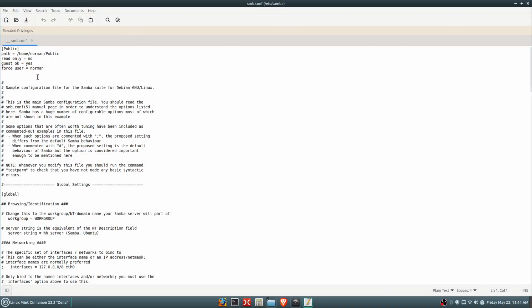Now let's see the changes we need to make to this. It says that this one here should look like this: valid users equal Norman, and read only equals no, and that should do it. So we need to backspace all this.